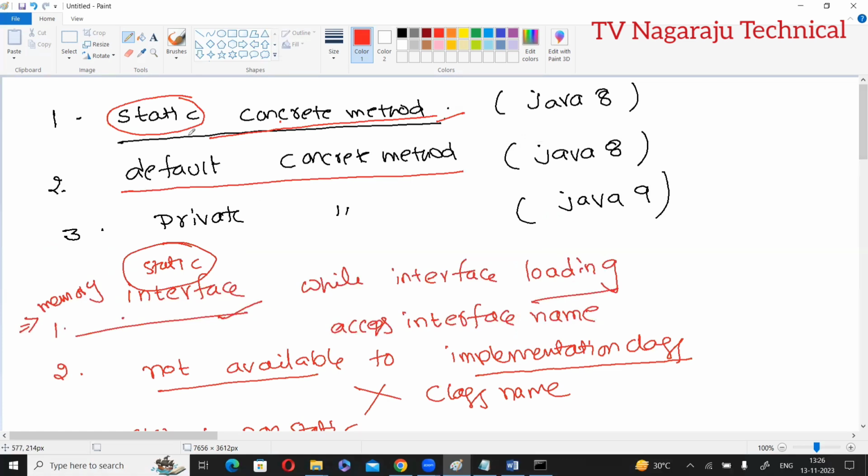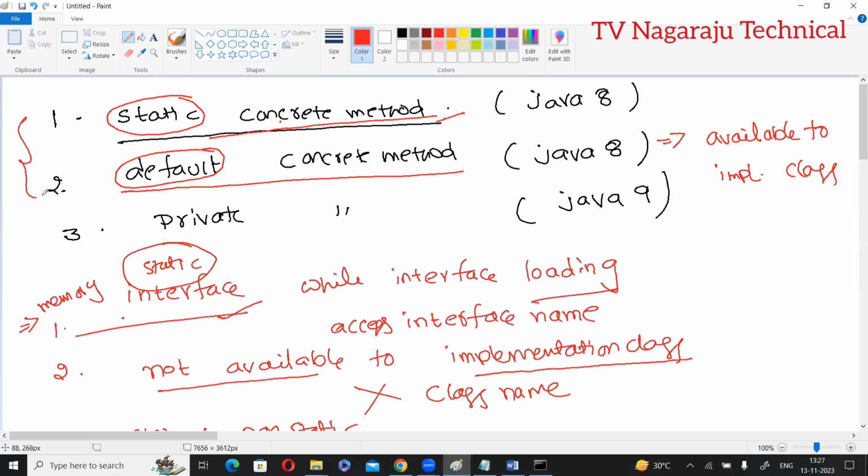Now, coming to the second one, the default concrete method. A method which is declared with the default keyword is called a default concrete method. Now, the default concrete methods are available to the implementation class. Exactly the reverse.